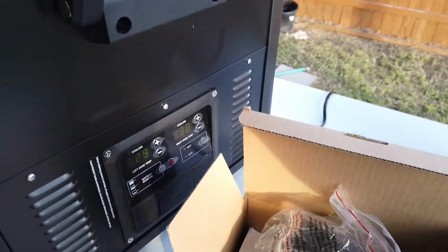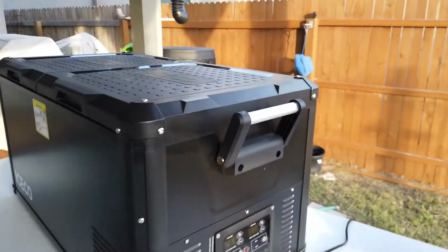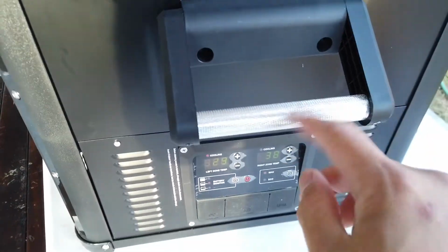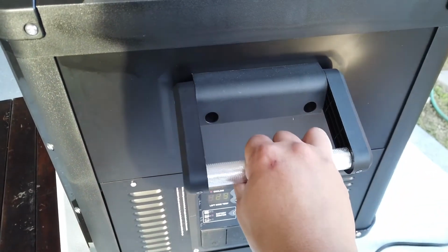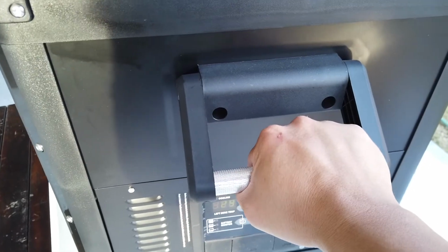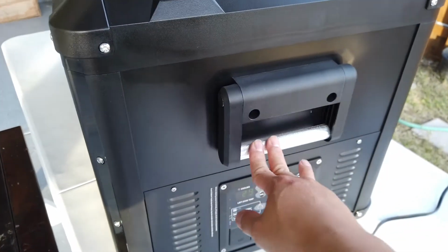So that's what it comes with. Overall, I really like this unit. The handle, I would say, is all plastic, but it feels sturdy. I lift from this handle all the time and never had a problem. It's not metal, but it definitely is lighter. But I think for the price point of this unit, I think $900 is what I paid for it.